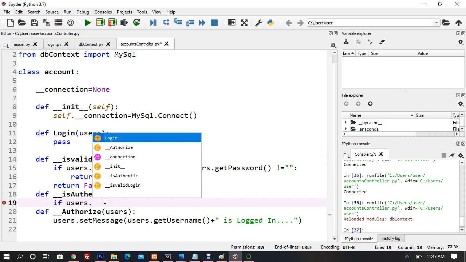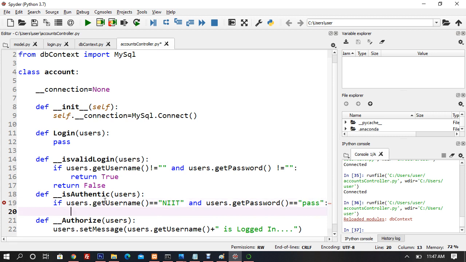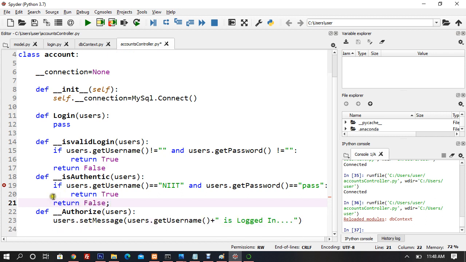So I'll say if users.getUsername is equivalent to NIIT, and users.getPassword is equivalent to pass, then return true, and if this is not so, return false.